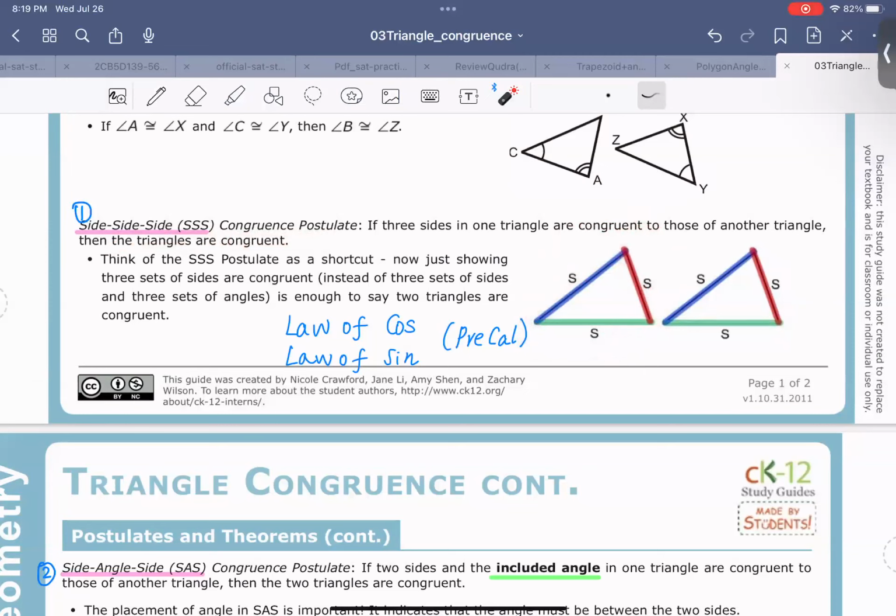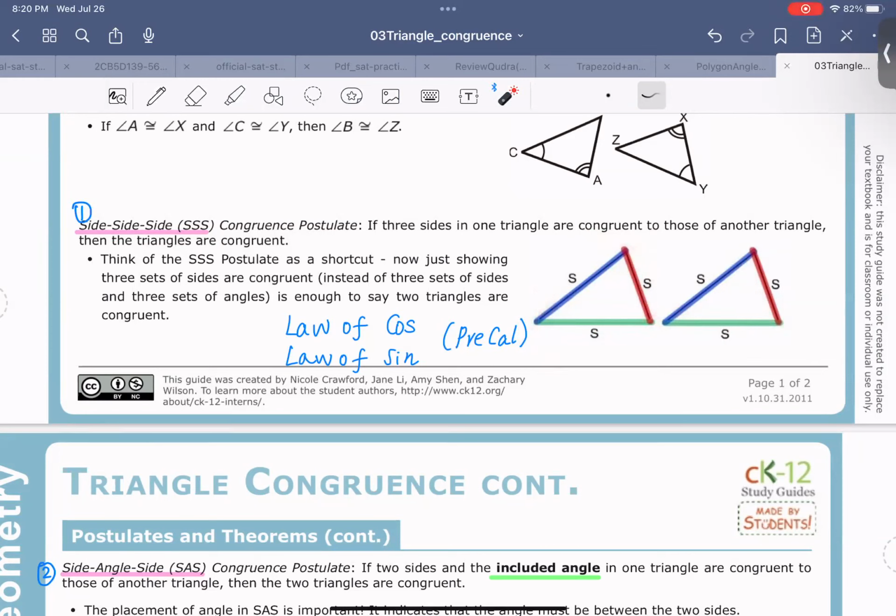You won't be able to get another shape of triangle which has the same side lengths but a different shape. No, with 3 sides fixed, the 3 angles are also fixed. Only one possible way. So if you have a second triangle which makes this side equal, this equal, and this equal, these 2 are identical. You might wonder, how can 3 sides secure the angle to be this amount?